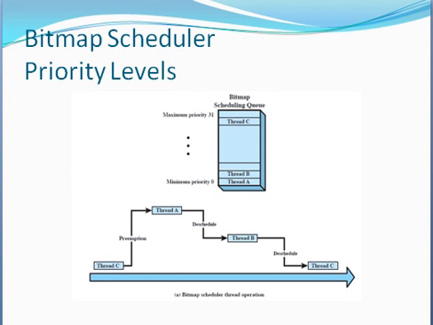The bitmap scheduler is configured with 8, 16 or 32 priority levels. A simple bitmap is kept of the threads that are ready to execute. The scheduler needs only determine the position of the most significant one bit in the bitmap to make a scheduling decision.